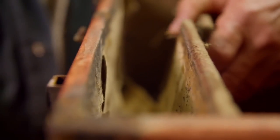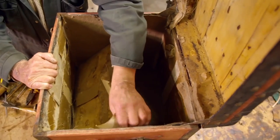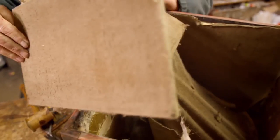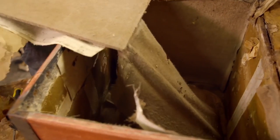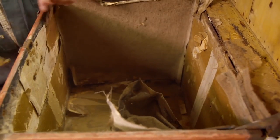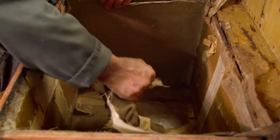Having peeled away the fabric lining, Martin has to remove a canvas layer that's dried and cracked with age. From experience, he knows to keep an eye out for traces left behind by the original craftsman. A lot of people used to sign underneath their work or date it, and there've been lots of times when you found messages from a hundred years ago. This looks like a signature of the guy who put it together.